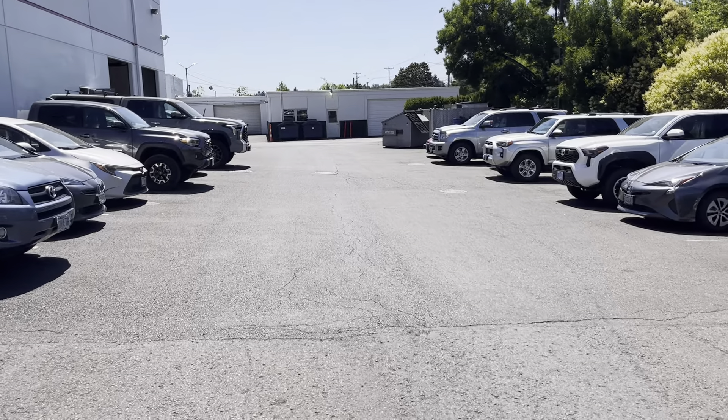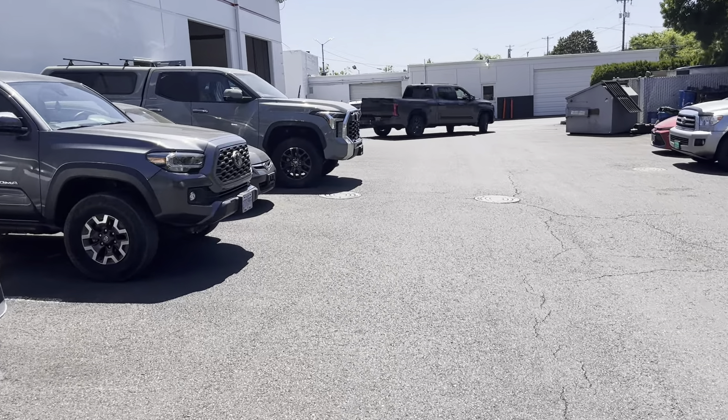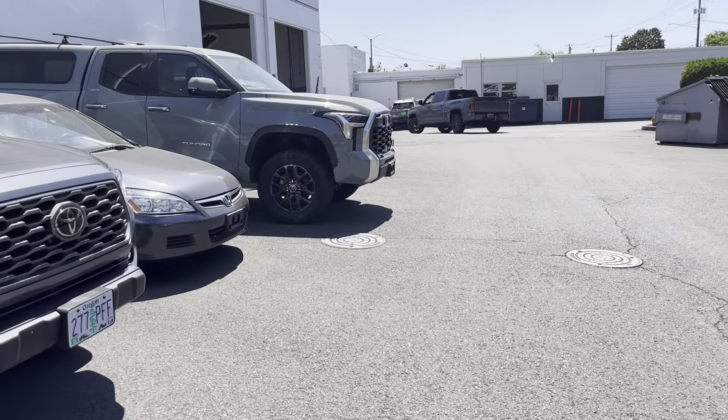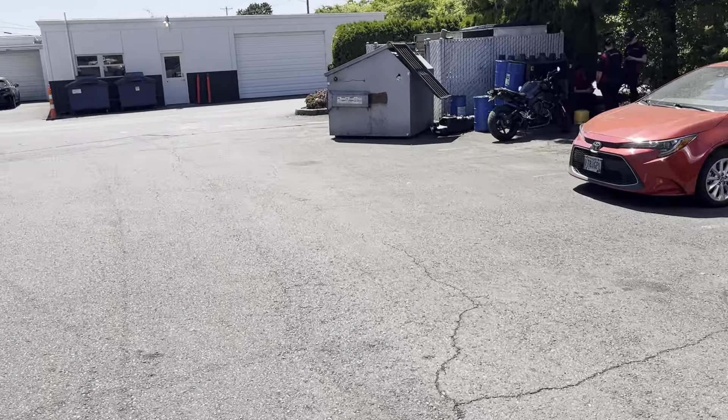When you take your vehicle to Toyota to get service, you drop it off, bring it through the big garage, they check you in, come out and park your vehicle until they get to it. I was just trying to see where they parked it, but they didn't want me walking around like I own the place. Someone came out and said I can't do that. I understand — sometimes I feel a little too comfortable at these dealerships, but I don't want to give myself a bad name.